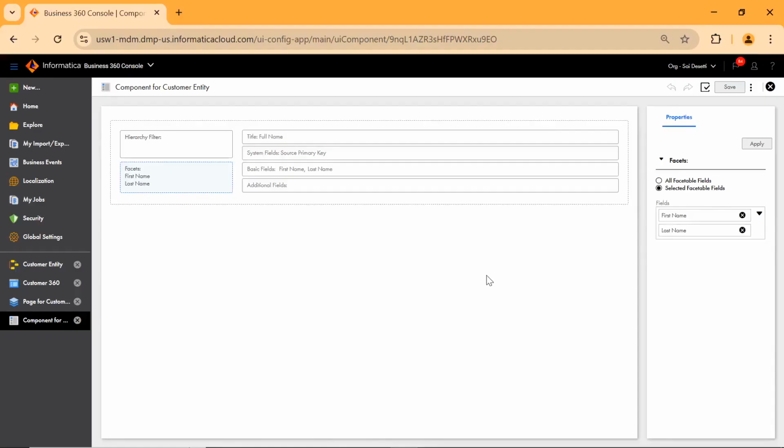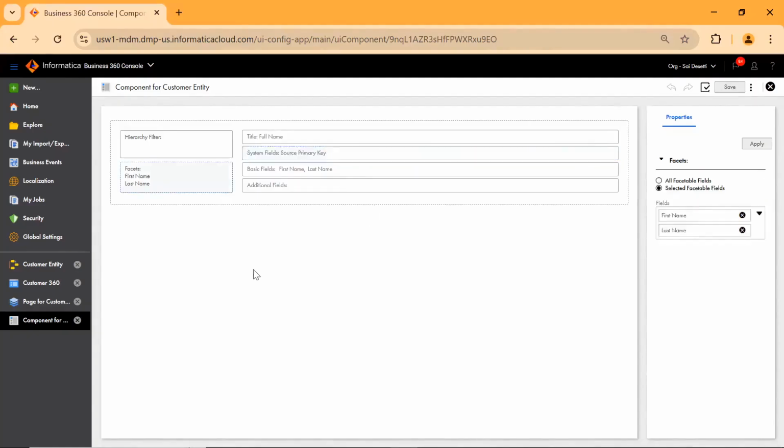Based on your requirement, you can select the fields in the title field. To select the fields in the title field, you need to enable the field to be searchable in the properties of the business entity field. Select the system field which you need. From the property under system field, click the drop down and select the fields which you need. Select basic and additional fields if required.